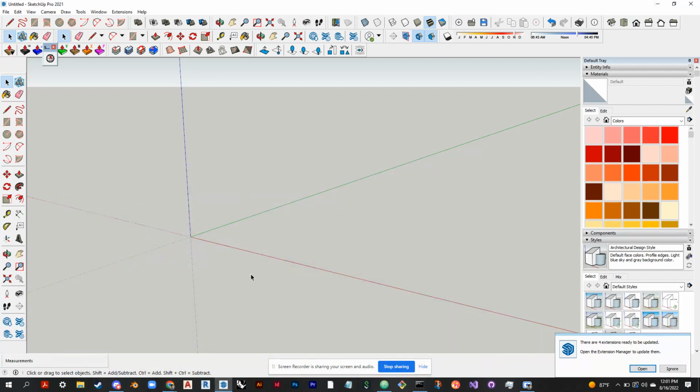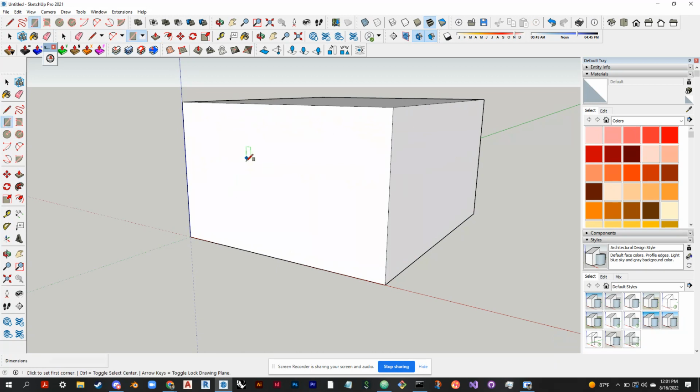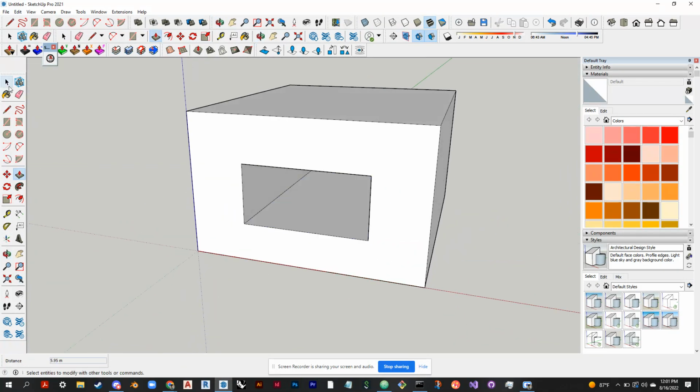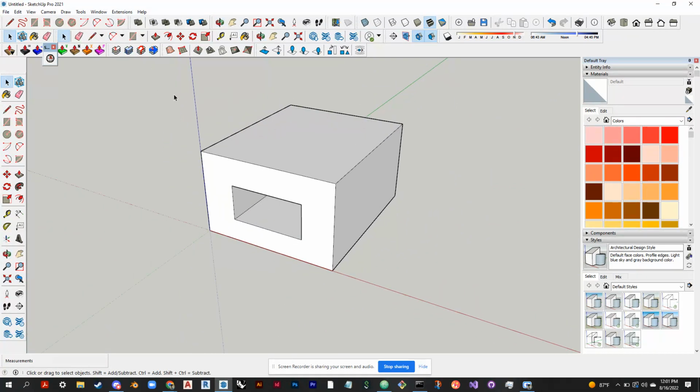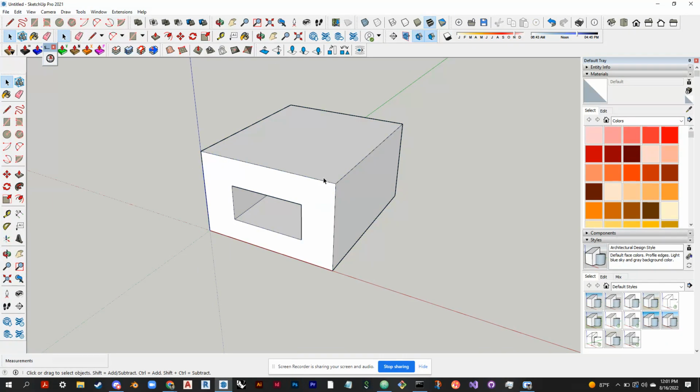Okay, so we're just going to create a simple piece of geometry. So here's a box, and then we'll create a sort of void within this box. This is simple. You can obviously create whatever you want, but the important thing is I like to group everything into one group.